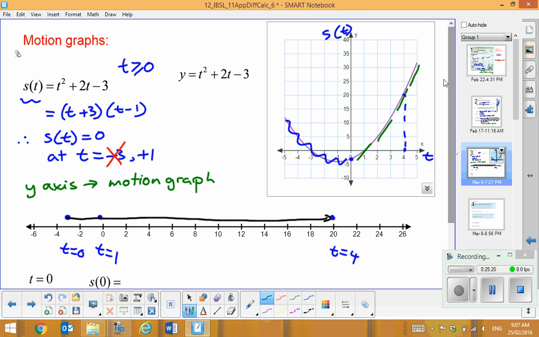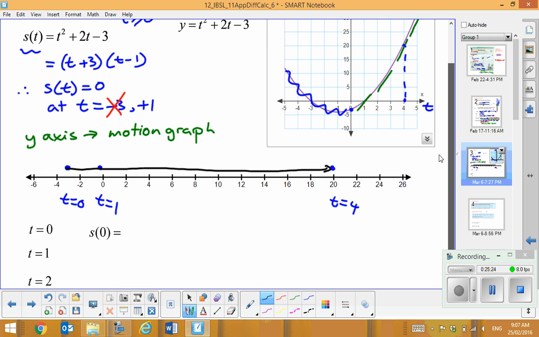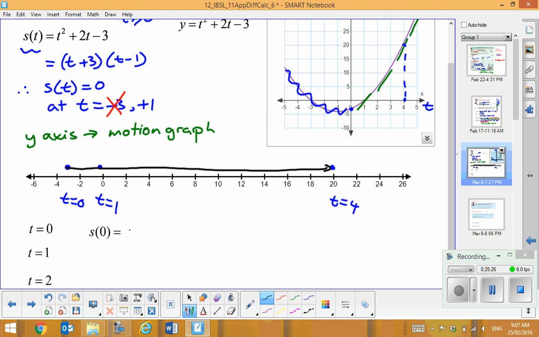Because that is our displacement. And this is saying at time 0, it is at -3. So this was a race, like they would perhaps start from the line, but then this racer is starting just, yeah, he started before it, like 3 meters before, like a handicap. Okay, all right. So at time 0, S of 0 is -3.